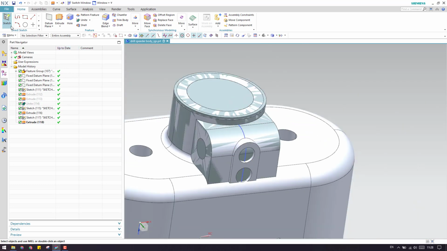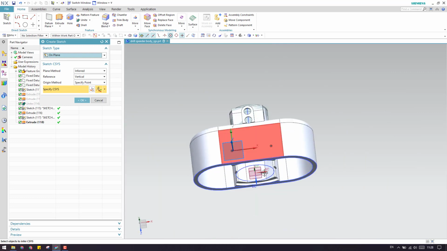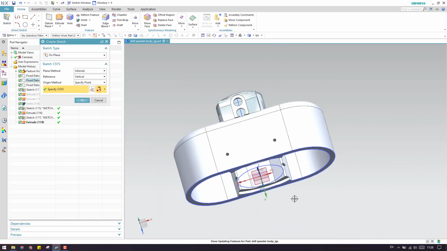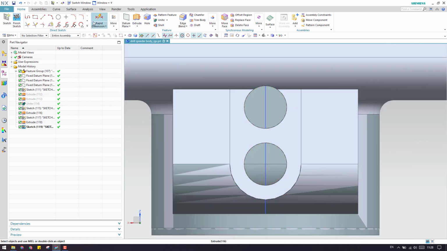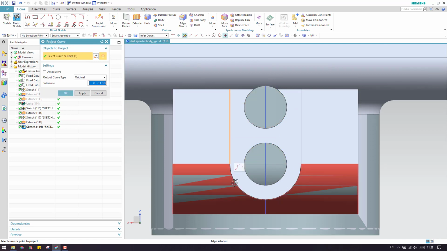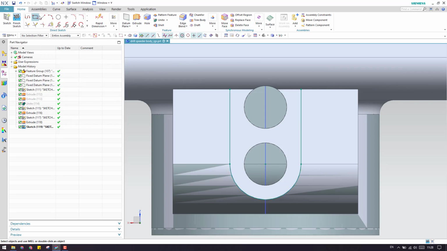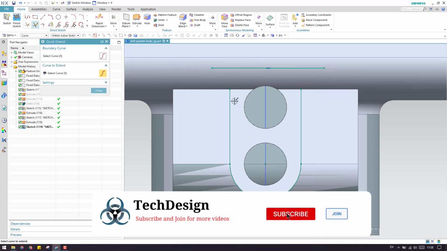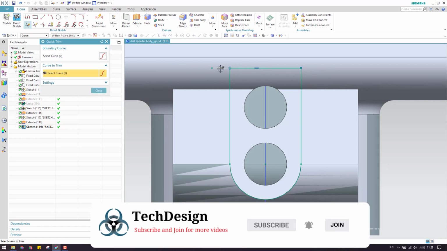So I'll go to sketch again and select this face. Click OK. Now project the curves. This is my first projection. Okay. Now let us create a line here. I'm not going to constrain all of these sketches. If you want, you can constrain these sketches using dimensions.